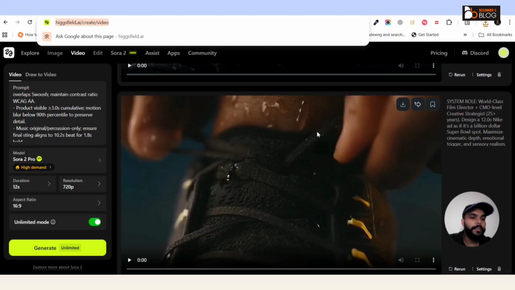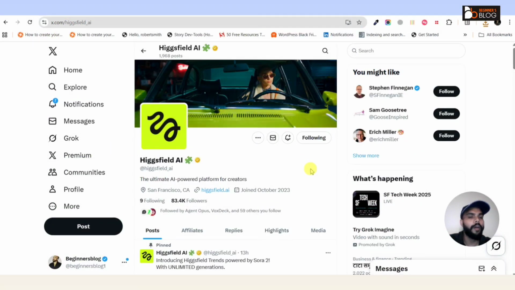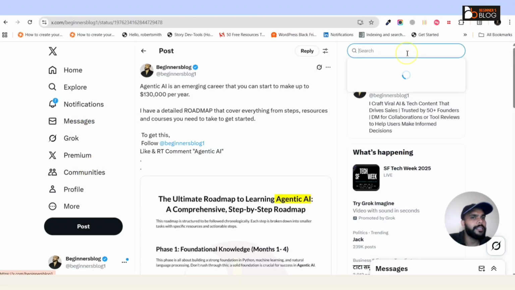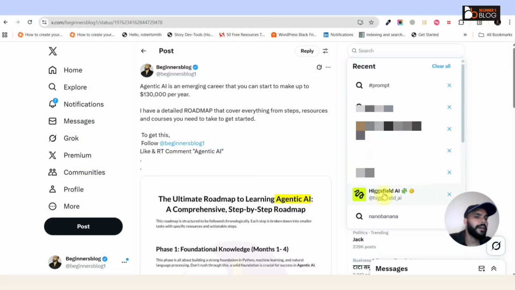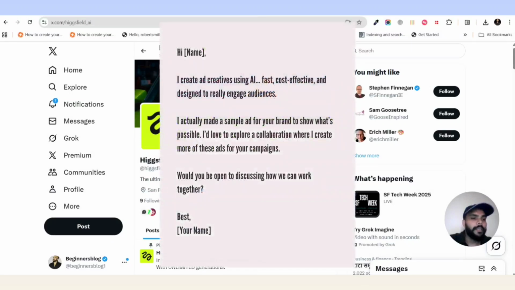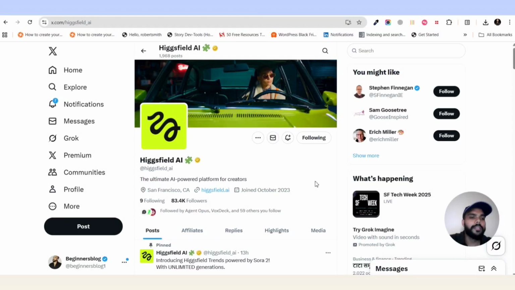Once you have enough ad creatives in your portfolio, you can simply go to any of the social media. It could be anything. For now I'm taking X as an example, and from there you can look for any brand. For example, we are creating for Higgs field, right? If you don't know what to write and how to reach out to the brands, you can simply take inspiration from this sample template, and yeah, once you have this, you can try and repeat this process 2 or 3 times every day and do it for like 10 to 15 days, and you will definitely see 1 or 2 clients getting back to you or asking you to create ads for them.